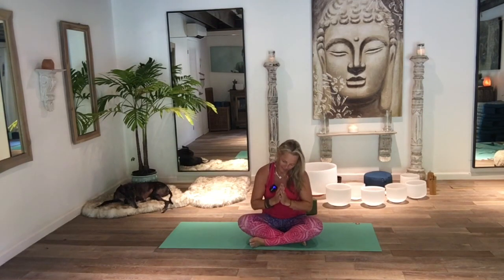Ending with the hands pressed together at the heart, an energetic seal, a mudra, a heart offering. Bowing down to your own greatest guide, you deep down in there. Take an inhale and a soft exhale. And again, deep inhale. And exhale. Let's do one more, drawing the energy in. And exhale it out.